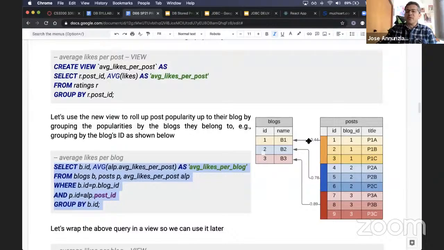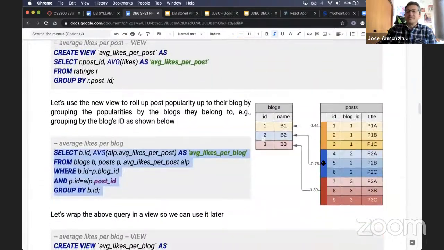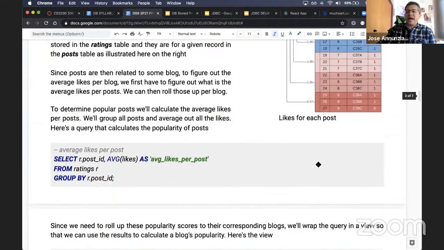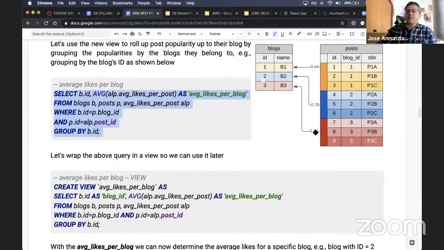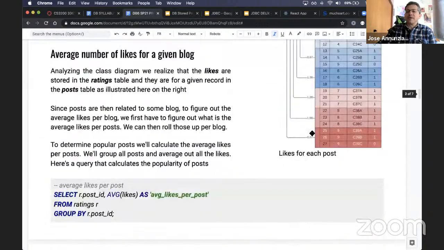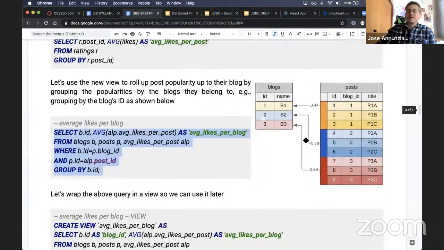So 0.44 is basically the average of 0.33, 0.33, and 0.67. And then 0.78 is the average of 0.67, 0.67, and 1.0. And then finally, the last one, 0.89, is the rolling up and grouping of 1, 1, and 0.67. Make sense? Right. So I'm just grouping it up higher into the blog.